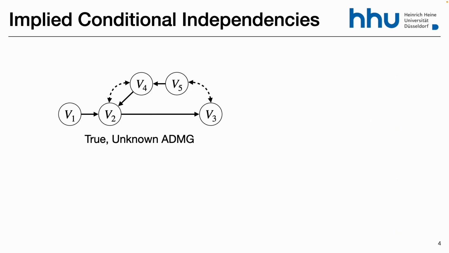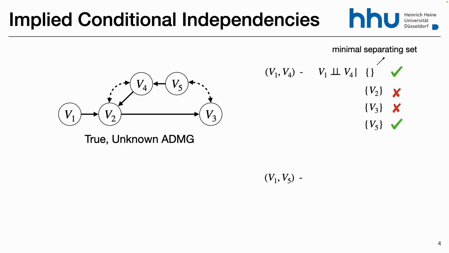I didn't put that here. What about V2 and V4 in this case? You would see as well because there are two colliders, but just V2 opens this path, because not only am I conditioning on the collider in the first triplet, but I'm also activating the second collider because V2 is a descendant of V4. So the two triplets in this path are activated. Okay.